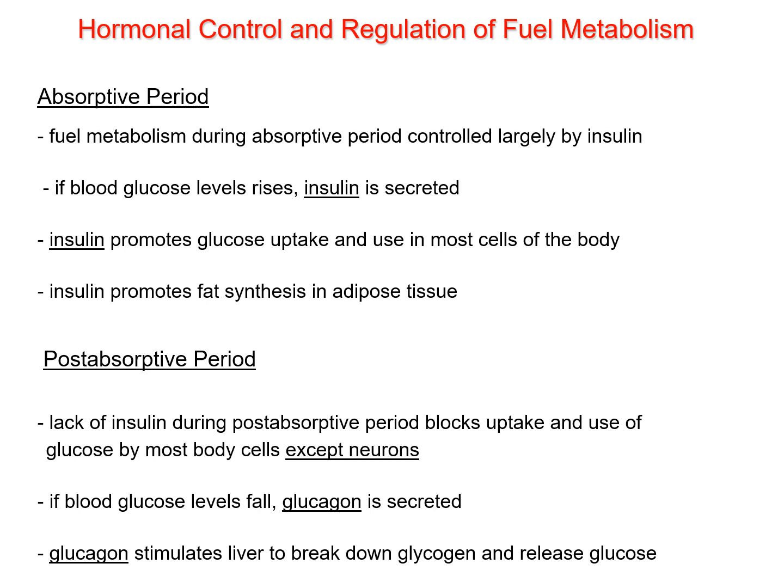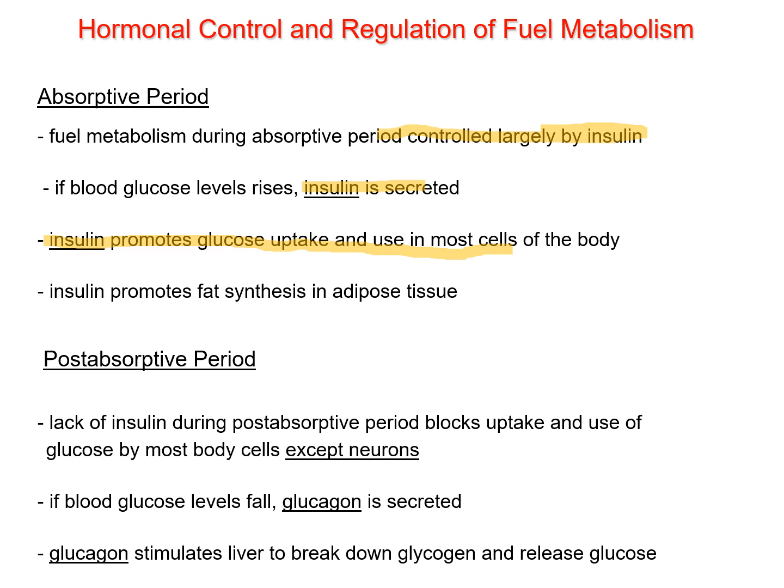The response to food, nutrients, in this case carbohydrates in the blood plasma, can be described in two phases: the absorptive period and the post-absorptive period. During the absorptive period, when blood glucose levels are rising, it's mainly all controlled through insulin. When the blood glucose levels rise, the pancreas secretes insulin. Glucose uptake is increased in most cells in the body.